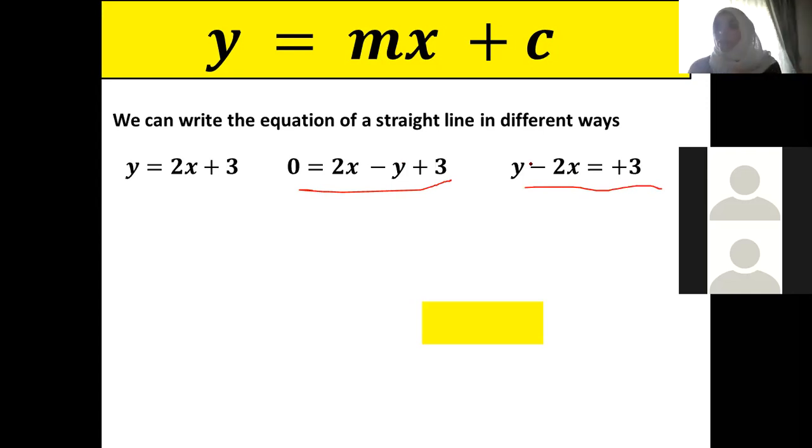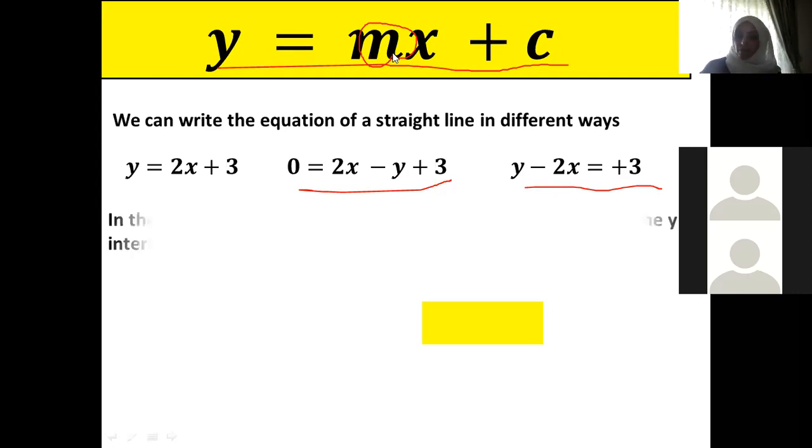We just need to arrange it: bring the y to one side and put the x and the constant on the other side so that it is in the general formula, which is y equals mx plus c. How does this general formula help us? When we have m, the coefficient of x next to the x, we know first of all its sign, so is it increasing or decreasing, and we get its gradient. And c gives us one of the points, which is the y-intercept. Okay? So it's a better way to arrange our equation.